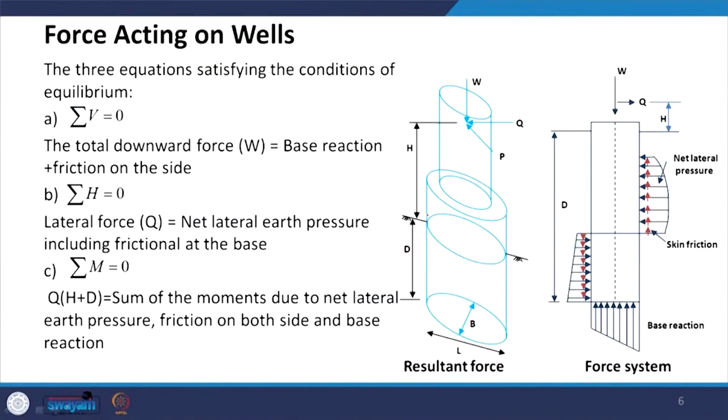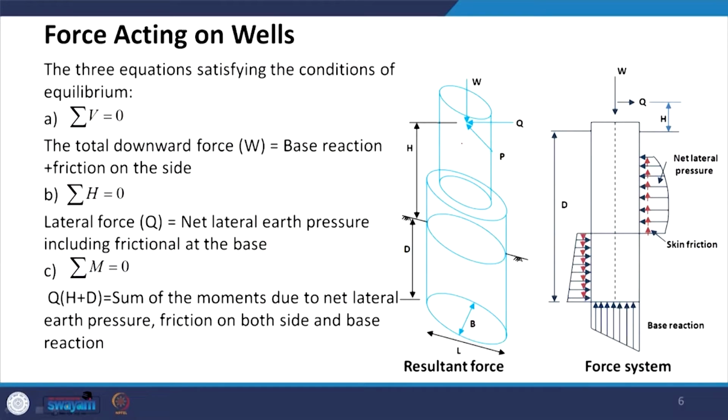Now, under these three forces, in this figure the force system is shown for the two dimensional case, when you are considering one vertical and one horizontal component Q acting on this well. All these forces are acting at a height H, measured from the ground level. So, this level is shifted here to this point. Now, D plus H is acting.